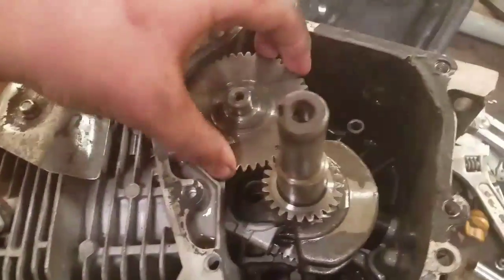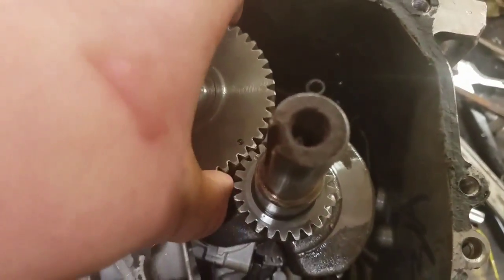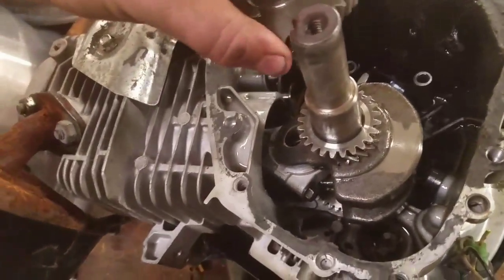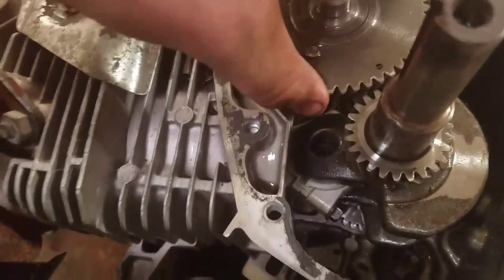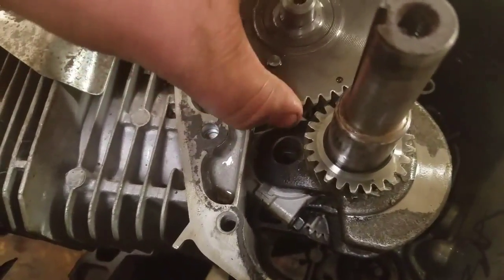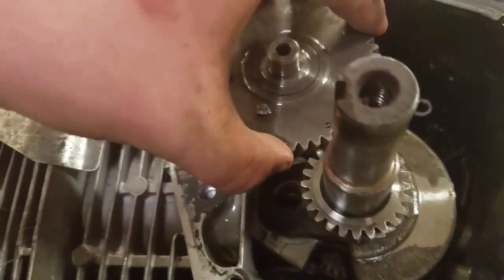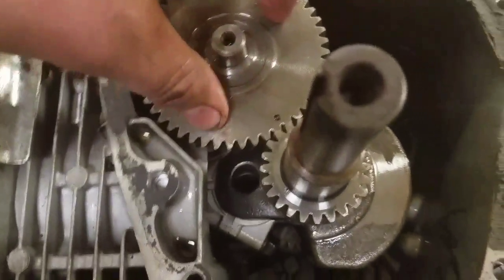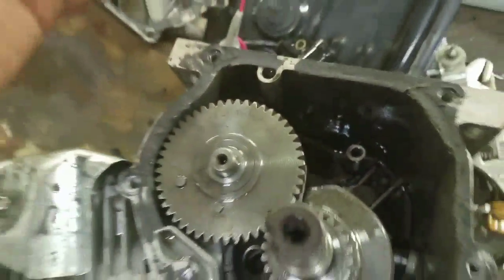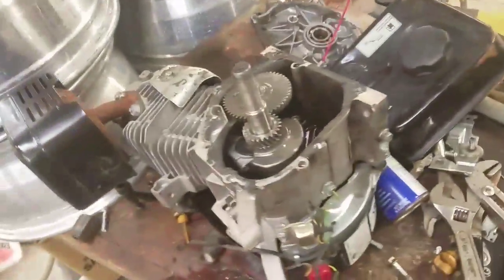Alright, so when you're setting this up, if you ever do this, when you take out the camshaft, which is this thing right here, it pushes the valves in, which allows the engine to run basically. So when you line it up, you want to make sure those two gears are perfectly aligned. Say if it's way over here, it's not going to run. Those are timing marks the manufacturer puts there. So if you ever do take apart the engine, you line this up, and your engine will run better. Because it kind of will run without it. It'll be losing tons of power, and it'll be like, come on, come on, come on. You know what I mean? When it won't run.